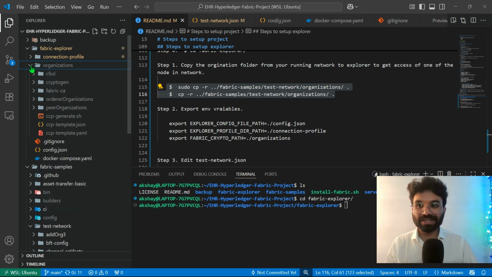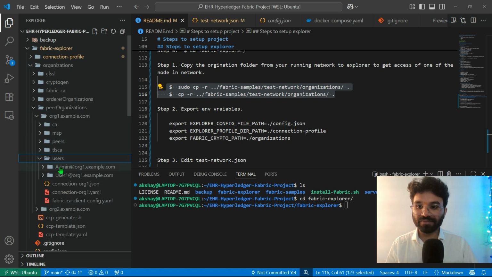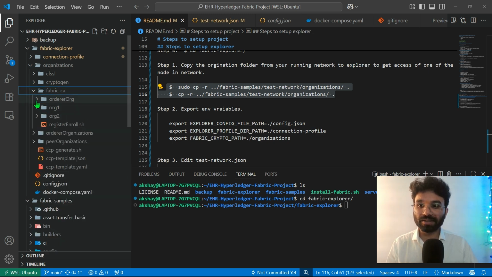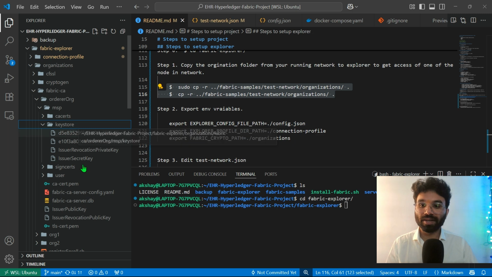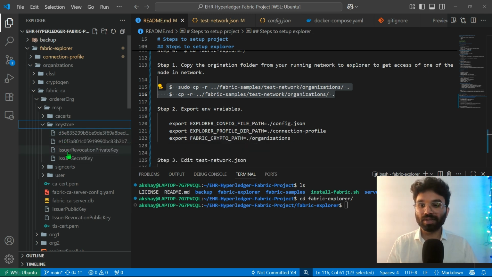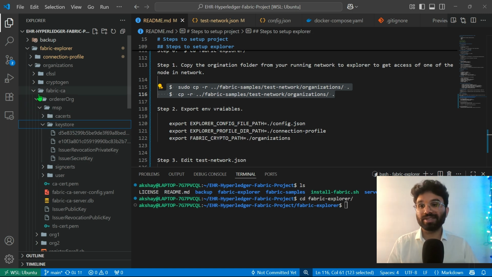Okay, so what to check inside that, you have to check very properly. I can see peerOrganizations inside org1 and org2, and then I can see users, and then can we see these users, org1 and all those things, and this cert. This is one thing we have to check properly. And then inside the ordererOrganizations, you have to check that, yes, I can see the orderer org, and then msp, and then key, cert and the keystore as well. Sometimes you might not find some numeric ID type credential; you might see only the issuer revocation private key and those things. But remember to find all these files properly. If you are missing any of these, then it might cause an error in your setup.